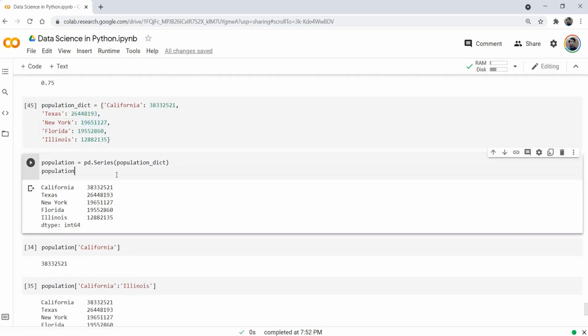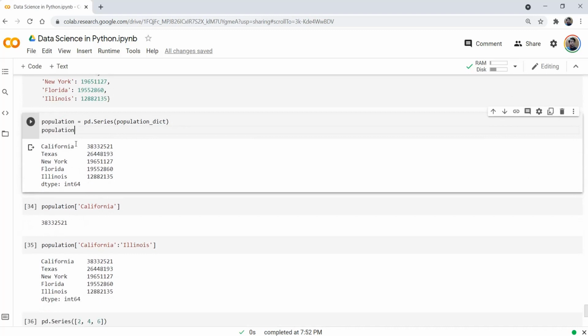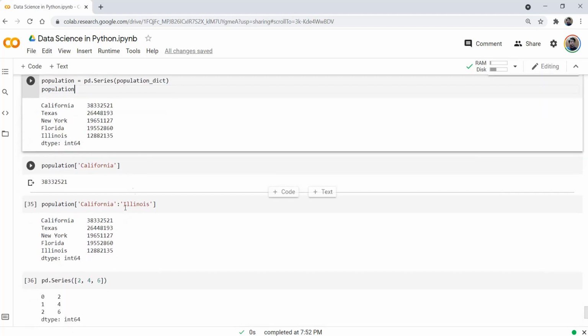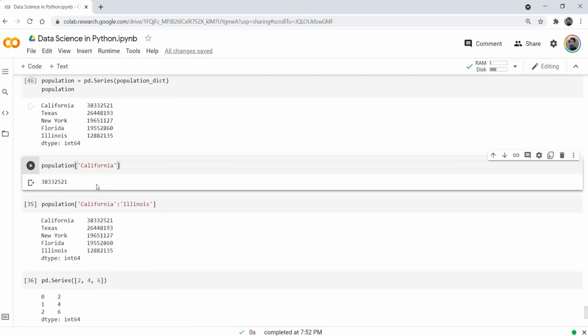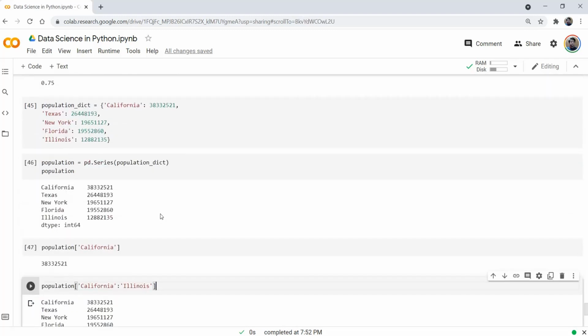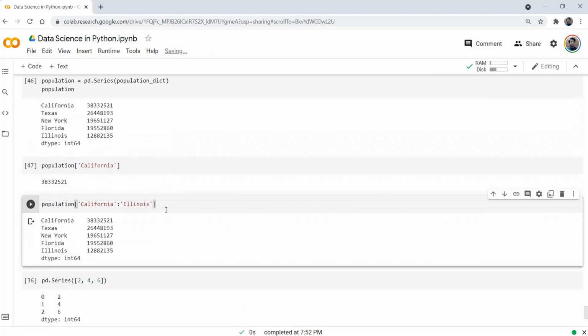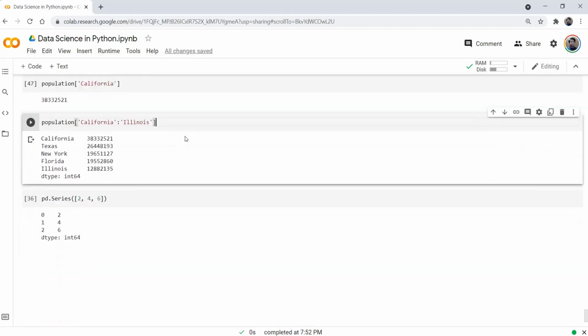We create a dictionary, so we can store it under the series object as rows and columns. So there are 5 rows and 2 columns, so that we can access like this. Similarly, as we have seen in NumPy and pandas, we can access the population of California by writing population in square bracket notation California, and also we can access all the populations from California to Illinois like this, like indexing and iterating arrays.